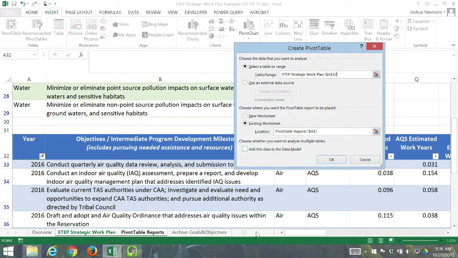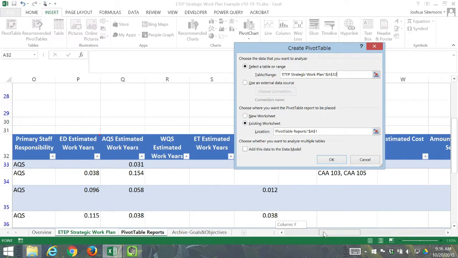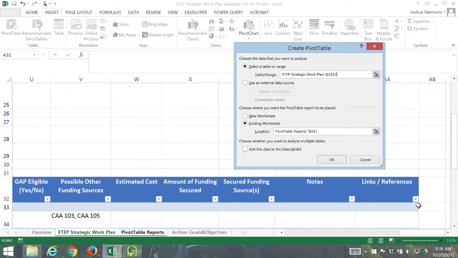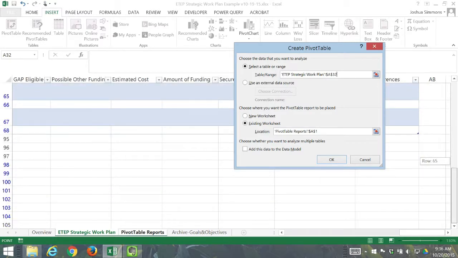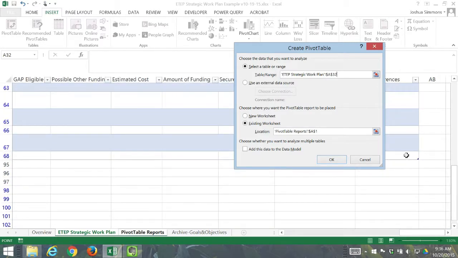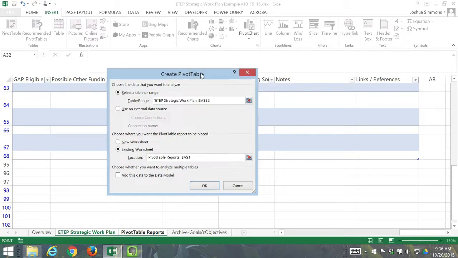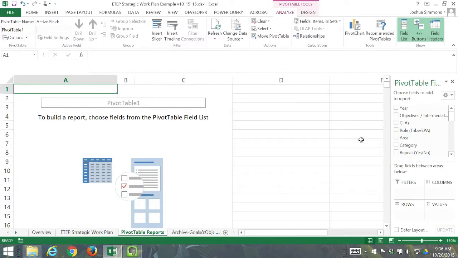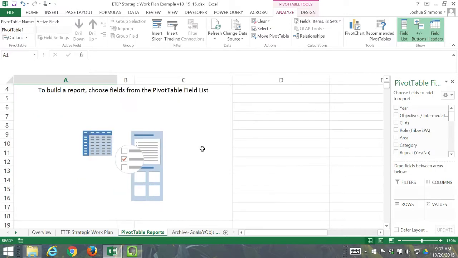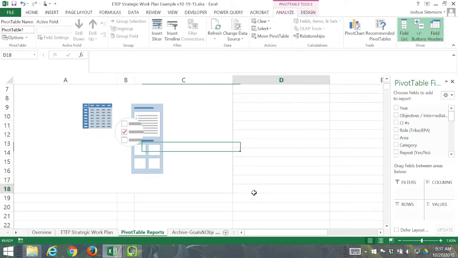You click the upper left hand portion of it, then go to the bottom corner of the table, hold Shift, and then you have the entire data there. That would prepare the pivot table. This has the data embedded within it. So that's one way to do it.